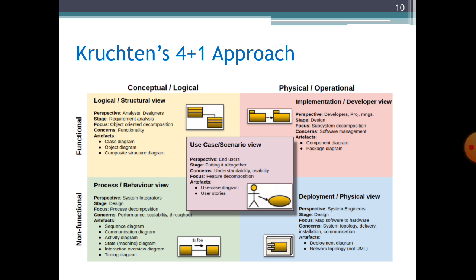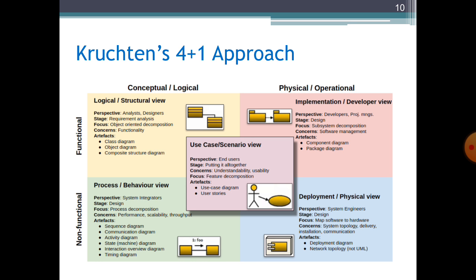Now the fifth view is the use case or scenario view, which we also call the interface view, and end users are the main perspective or stakeholder of this view. Understandability and usability of the system are the main concerns of this fifth view, which we also call the interface view.